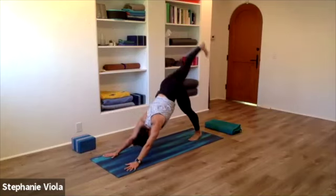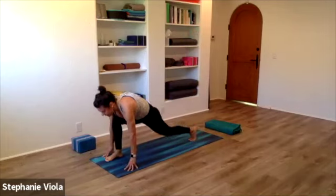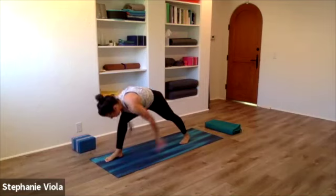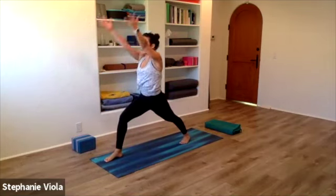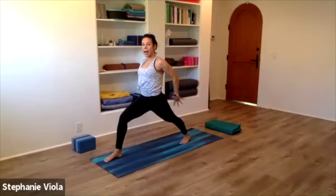Right leg lifts up and back. Step that right foot forward, up between the hands. Left heel down, back to warrior one. Interlace the fingers behind the back. Humble warrior.